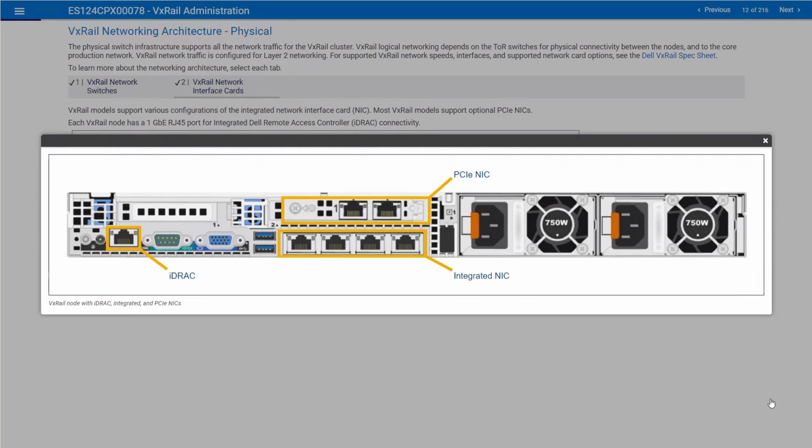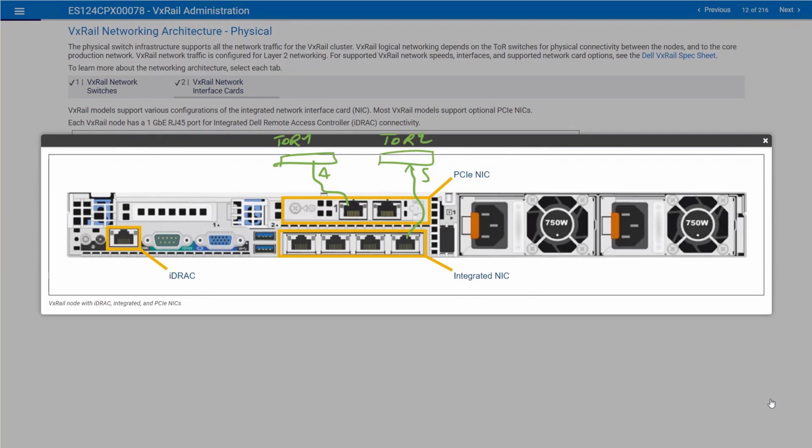So if you think about vSAN, for example, let's imagine that these are our 2 Tor switches. Okay, this is Tor 1, Tor 2. So for our vSAN traffic, for example, it will be active on this link and it's going to be standby on this link. Okay, so by doing this, we have redundancy at any level.